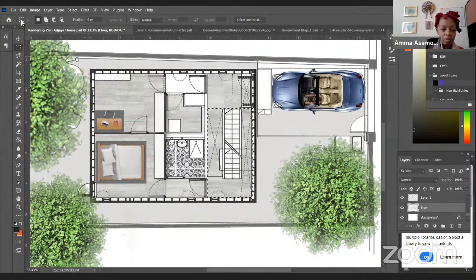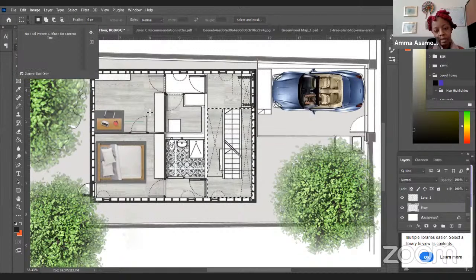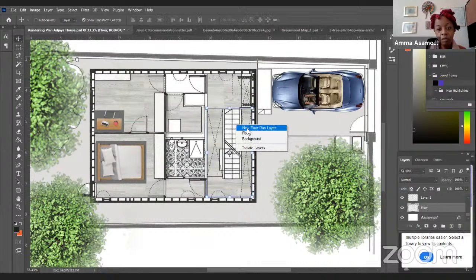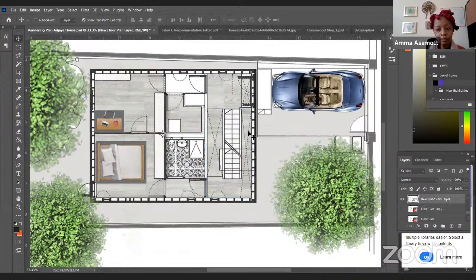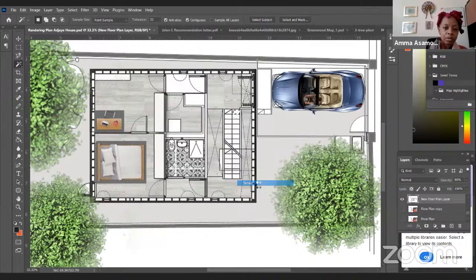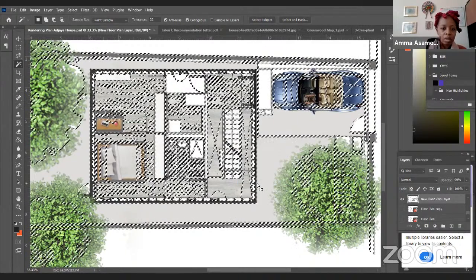And then I can do the same thing with my stairs. But I have to make sure that I go to the new floor plan layer and select whatever is white now on here. And the way I can do that is to select similar.